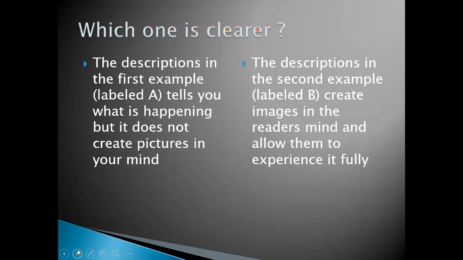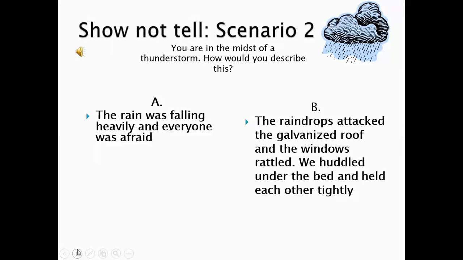So, you see that example B was written in such a way that we could imagine a girl who is so excited, and we could imagine how her eyes widened and opened. All right. And in the other example, what was that example about? That example was about the raindrops. So we could imagine in our mind that windows rattled, and the raindrops attacked the galvanized roof, so we could hear the sound of heavy rain falling on the roof. Okay, so we are imagining everything.